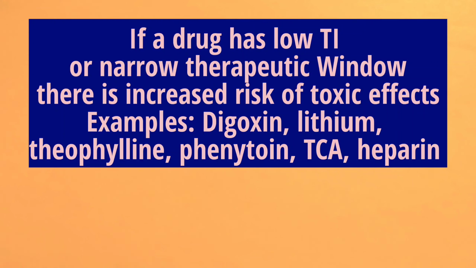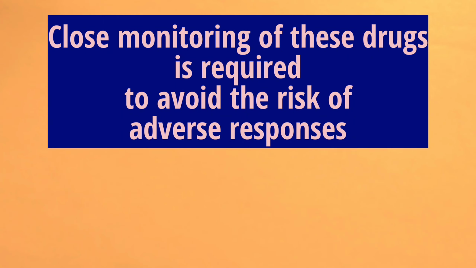If a drug has low therapeutic index or narrow therapeutic window, it implies that there is increased risk of toxic effects. Examples of drugs which have low therapeutic index are digoxin, lithium, theophylline, phenytoin, tricyclic antidepressant, heparin, etc. For these drugs, close monitoring is required to avoid the risk of adverse responses.